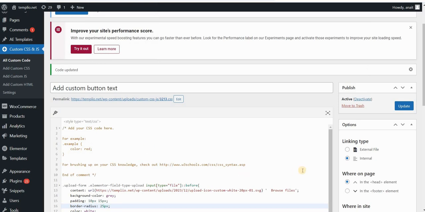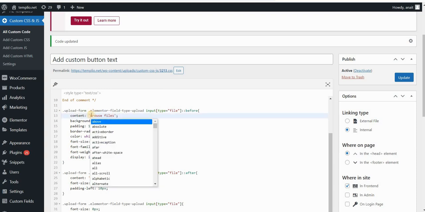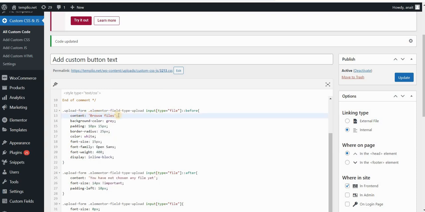So because of this, I will show you the third way to put a custom icon in this button, but where you can control the exact position of that custom icon. So this would be actually the third version. And again, we will start with the same code. And in the content section, I will completely remove this URL that I put. So I will just keep the text, and actually for this version, I can remove this extra spacing. So I will just type whatever I want to be shown in my button.